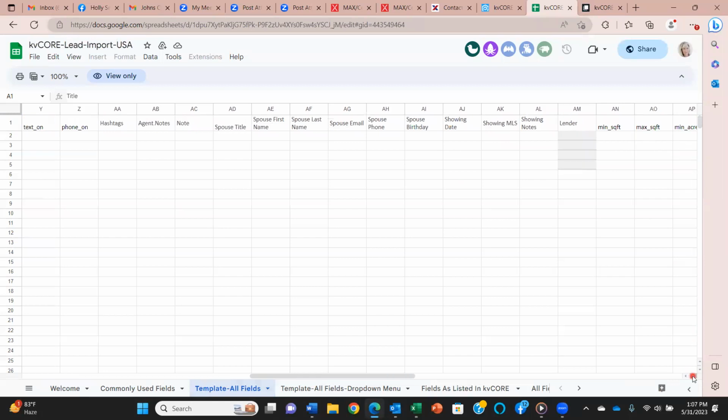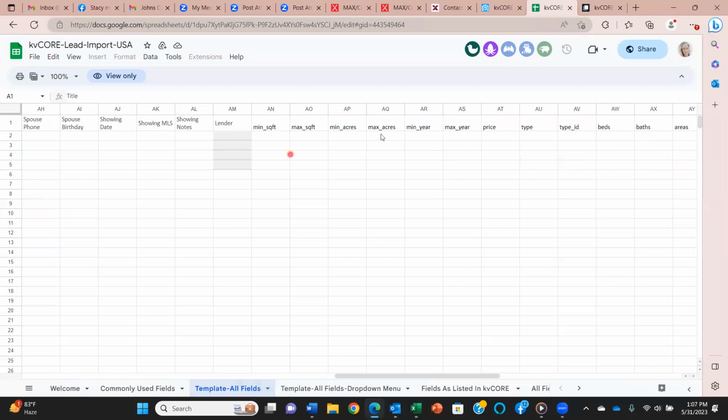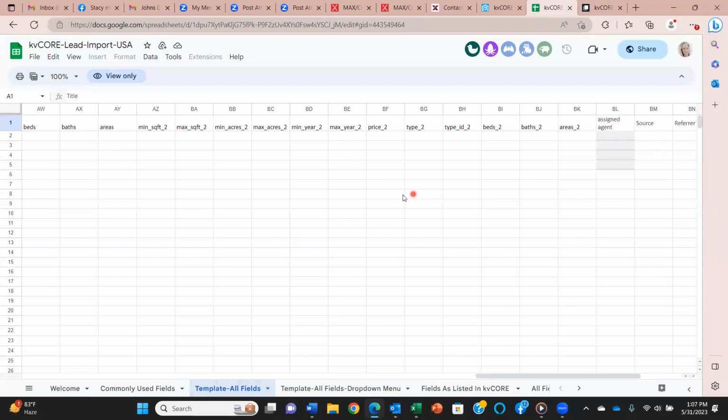It's got a lot of stuff in here. And what I'm going to encourage everyone to do, if you have any active buyers, is take some time and fill in, if nothing else, the area where they're looking and their price range. The reason is that as you get listings, you're able to click a button that says match buyers. It's going to go into your whole database and try to find people that have criteria that matches that new listing.